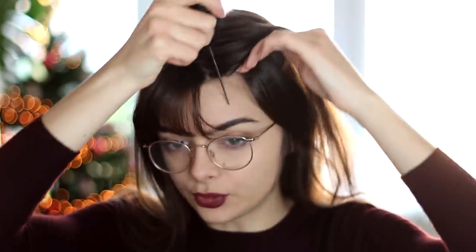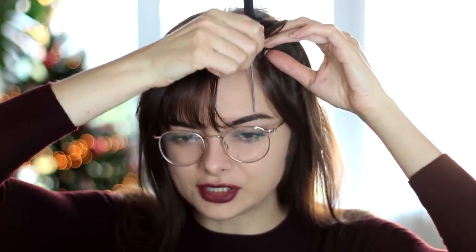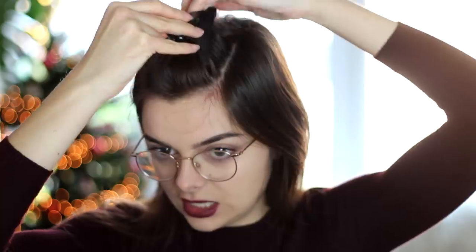To start out, I am going to separate out my parting, which is going to be pretty low, because that gives the most kind of vintage-y vibe. So I'm going to start pretty much above the arch of my eyebrow, separate that out, and then go to about the same level on the other side of my other eyebrow. I'm going to gather all of that and clip it away in a bun right on top, just for now, while I work on the rest of the hair, which is going to create the chignon.